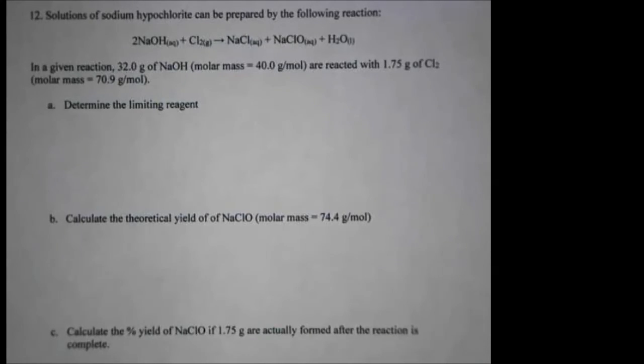And now they ask us to determine the limiting reagent. So in this problem, the way that I always approach it is they give us 2 different amounts of 2 different reactants. So I come up with the theoretical yield that each of these would give us. And then the limiting reagent will be the one that has the lower theoretical yield. So that'll be the one that limits the reaction.